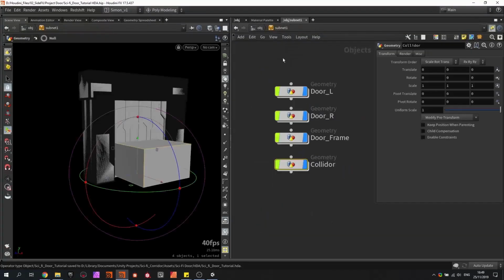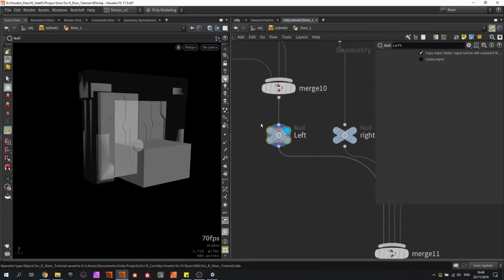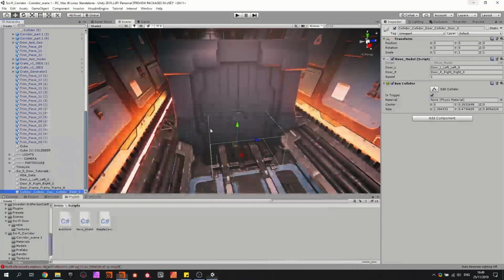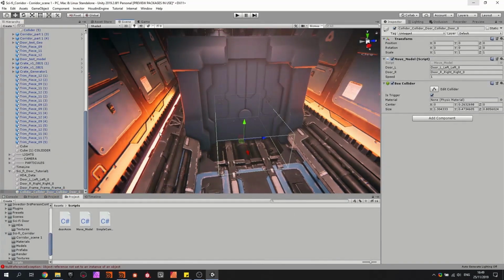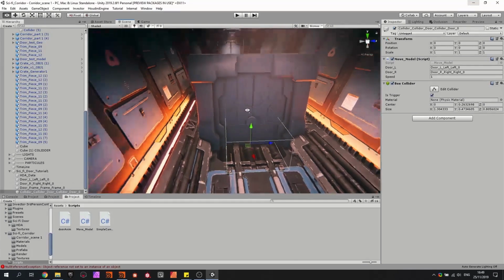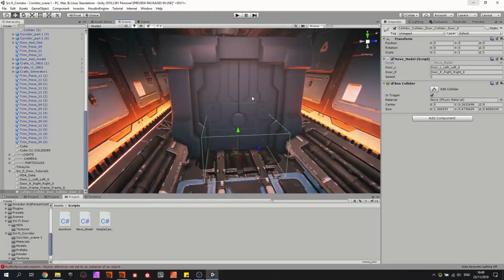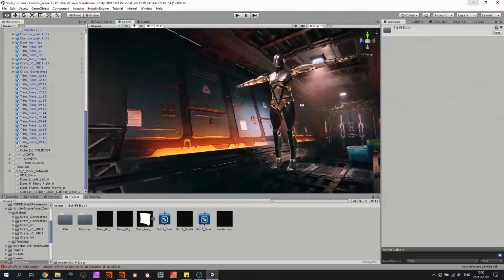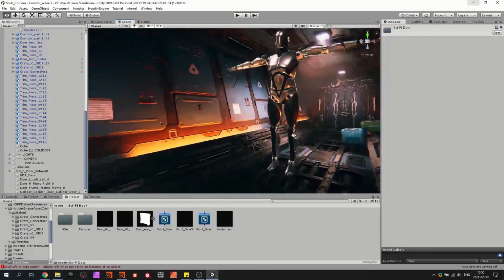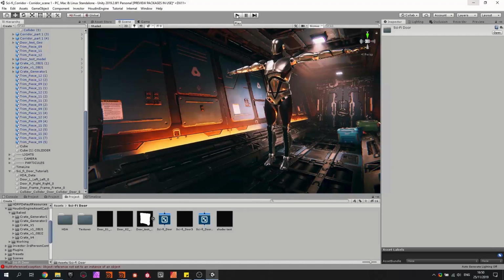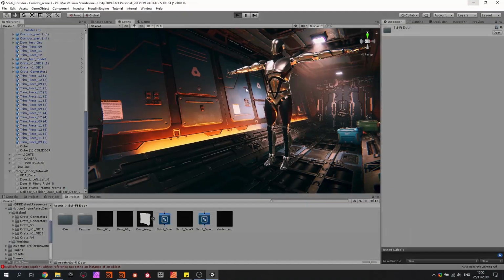If you would go back in Houdini, we can see that they copy the names of these nodes. Also this null node called left. So they copy these names to structure the naming and also in here. So if you're consistent enough with your naming, this script will work out of the box. So we can generate multiple versions, and when we just press play, it's gonna work. I also have here a asset pack too, so we can play the level. There is a link in the description below if you want to check out that asset pack.